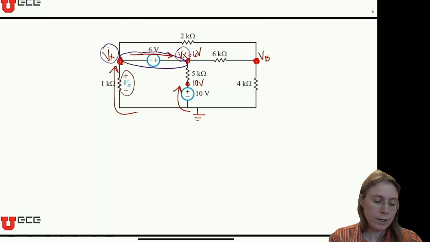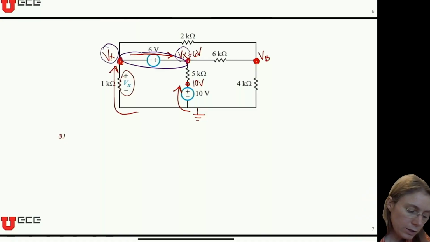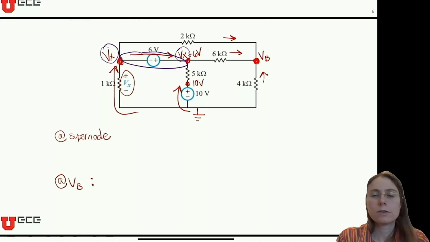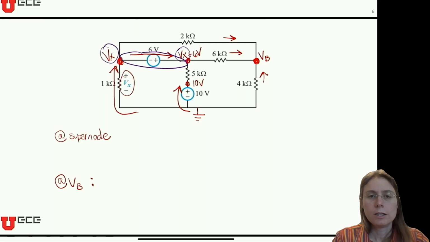So now let us actually write equations for the circuit. First, I'll write an equation at the supernode, and then I'll write an equation at VB. Actually, you know what? Let's do VB first, because we did that last lecture. We know how to do that. So sometimes when we start getting circuits with lots of different unknown nodal voltages, instead of drawing a million current arrows on the circuit, you might actually just draw, say, all currents going in or all currents going out sum to 0, and then just skip writing out the I1 plus I2 plus I3 equals 0 step. So that's what I will do today.